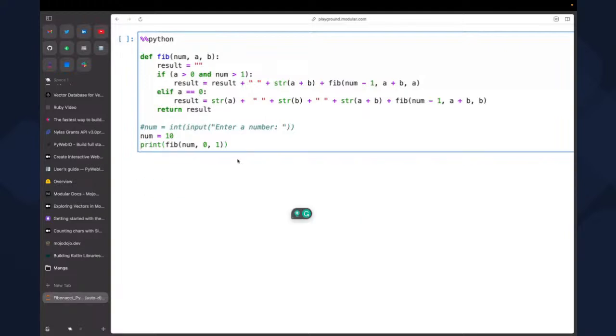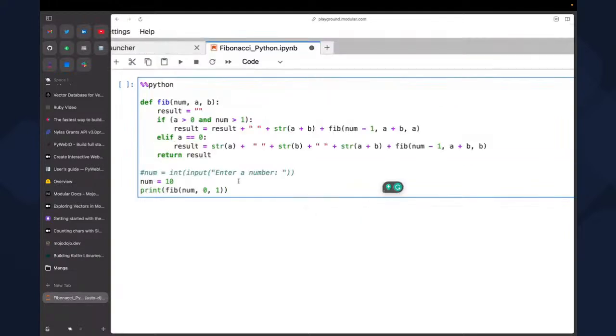Here we cannot actually ask for a number, so we just declare a variable, let's say 10, for example, and we're going to pass that into our function. This function basically checks if the first parameter, which is 0 here, is actually 0. We're going to put 0, 1. We're going to sum both, so it's going to be 0, 1, 1.